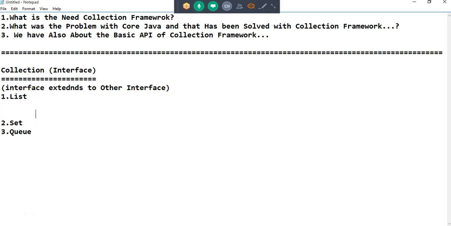Now again, when I say the list, it's been implemented by the array list. Here I'll write the linked list, and other than this I'm just writing array list, linked list, and the next point which I'm writing is the vector.